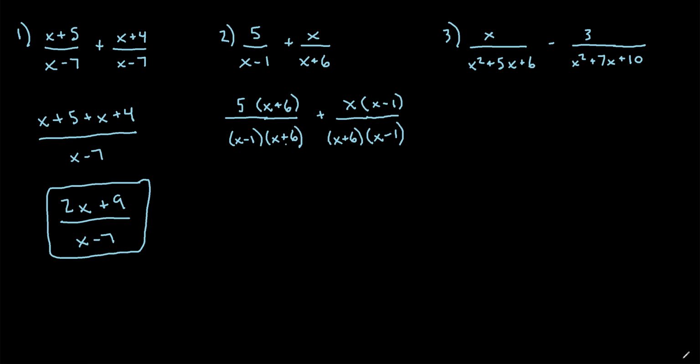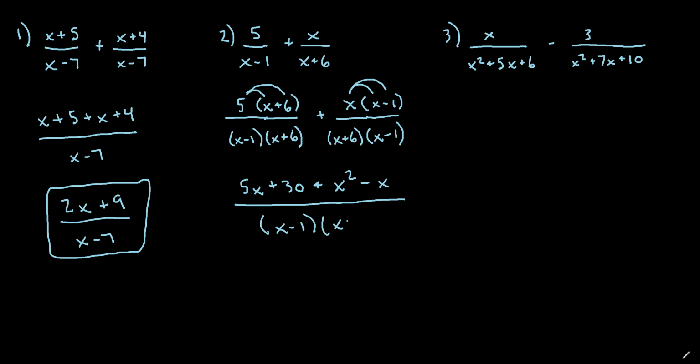So now that these two expressions share the same denominator, we're able to just add the terms straight across in the numerator. So first let's distribute this 5. Let's do 5 times x and 5 times 6. So we'll get 5x plus 5 times 6 is 30, plus, and then we have to do the same thing over here, x times x and x times negative 1. So we'll get plus x times x is x squared. x times negative 1 is a negative x. And this is all over our common denominator, which we made, and it is x minus 1, x plus 6.